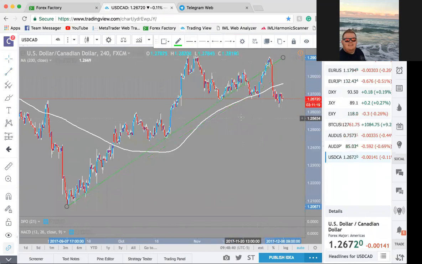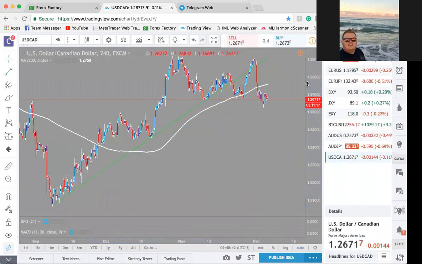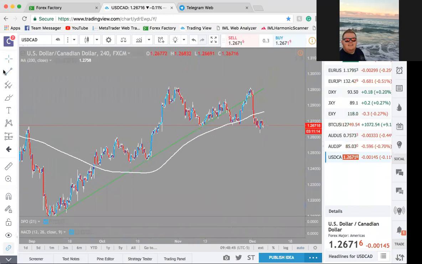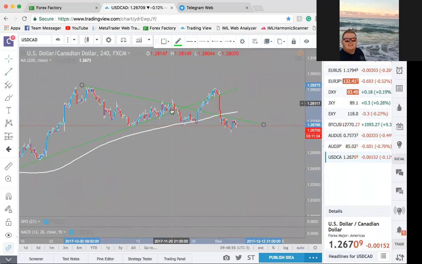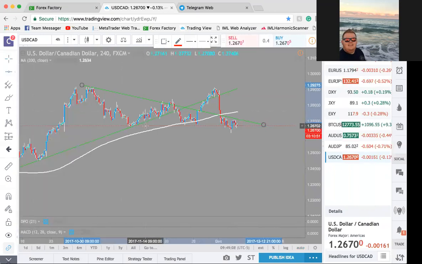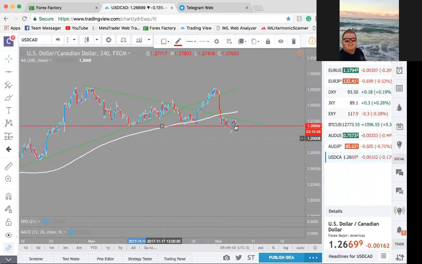So it just broke out of this uptrend. And I see it's already starting to form a little downtrend here. So we're on the 4-hour right there. So as you can see, this kind of broke through, but never really completed over the top. This broke through, then broke hard back down. So I can see this continuing down. And then if you look at this level right here, I mean, I guess it's kind of sitting on it right now. So we'll see how it plays off.